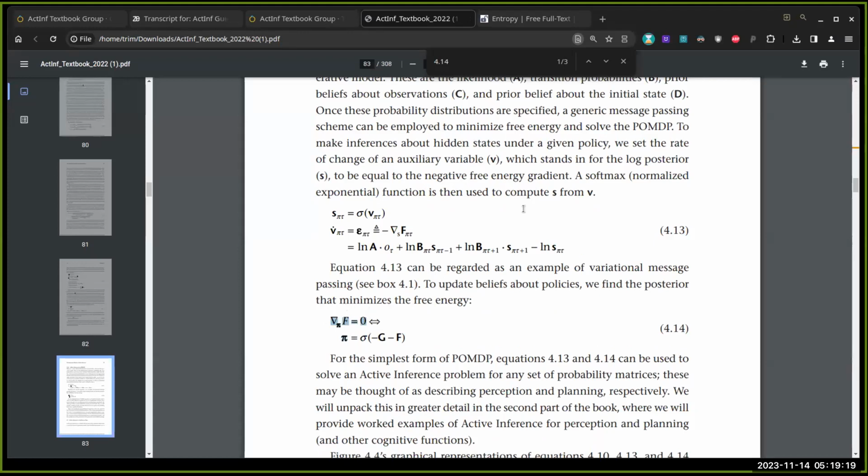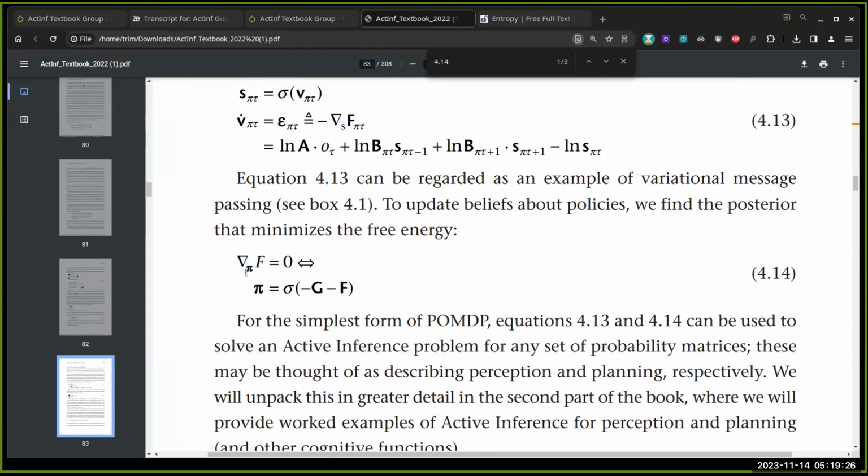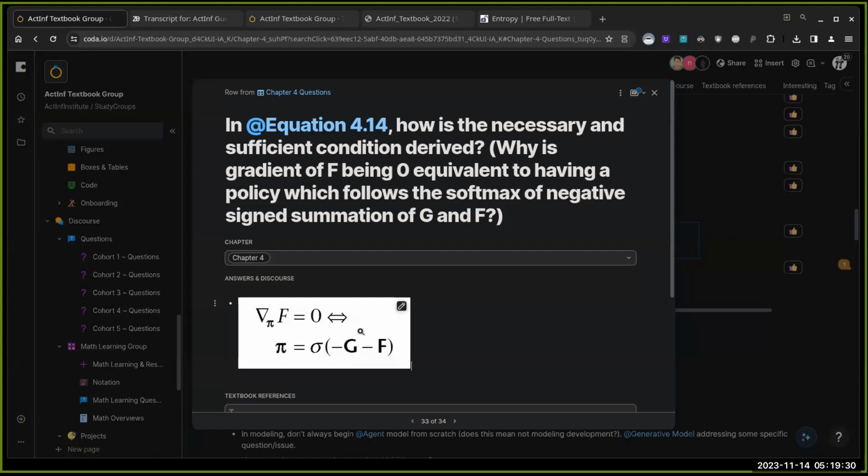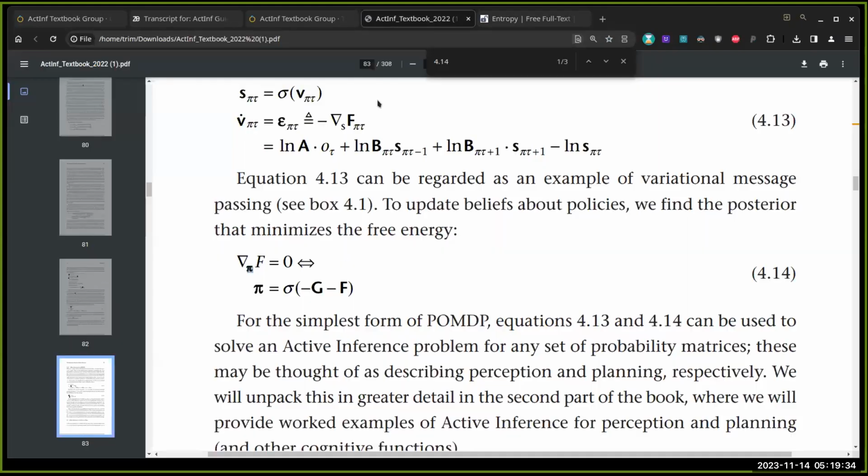This is just one possible reading. When your policy posterior does not have a gradient, so you're sampling your policy posterior at a stationarity, this corresponds to the softmax transformed negative G minus F. Like doing expected free energy updating of your policies is not resulting in any changes to the posterior policy distribution as scaled by the softmax, which is the shaky hand parameter.